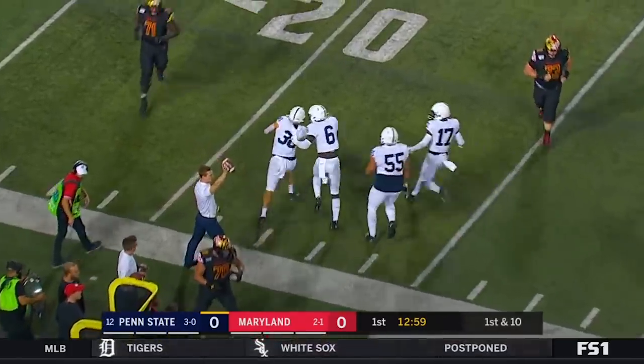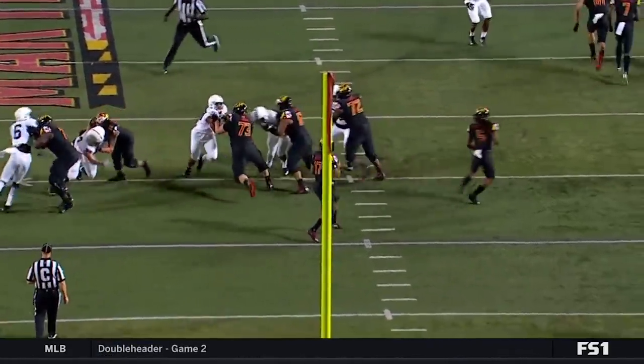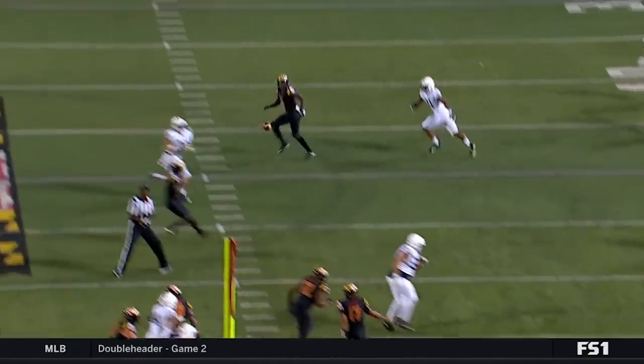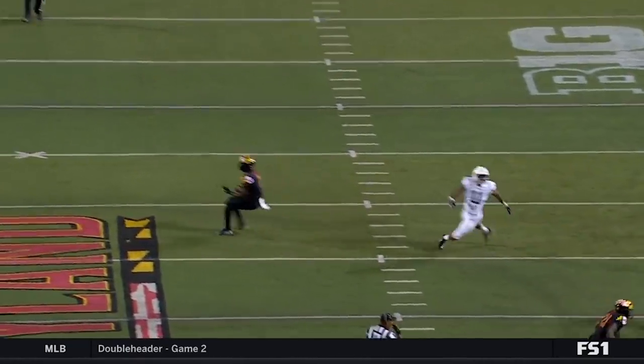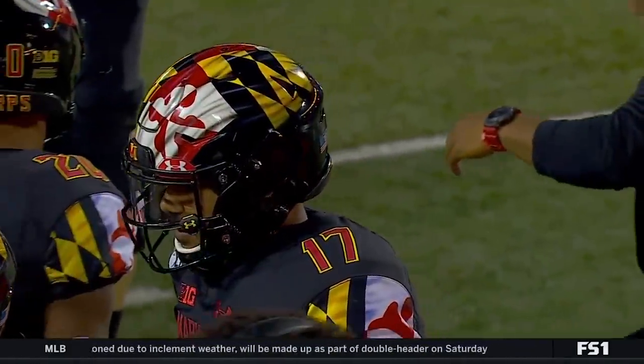The first big blow is delivered by Penn State. Watch this man under concept — Jan Johnson does it right here. It looks like it's man coverage all the way, but watch him roll off his responsibility. After that man clears, he comes off the responsibility, shells across, and picks it off. Josh has got to be able to discern those combination coverages like that.